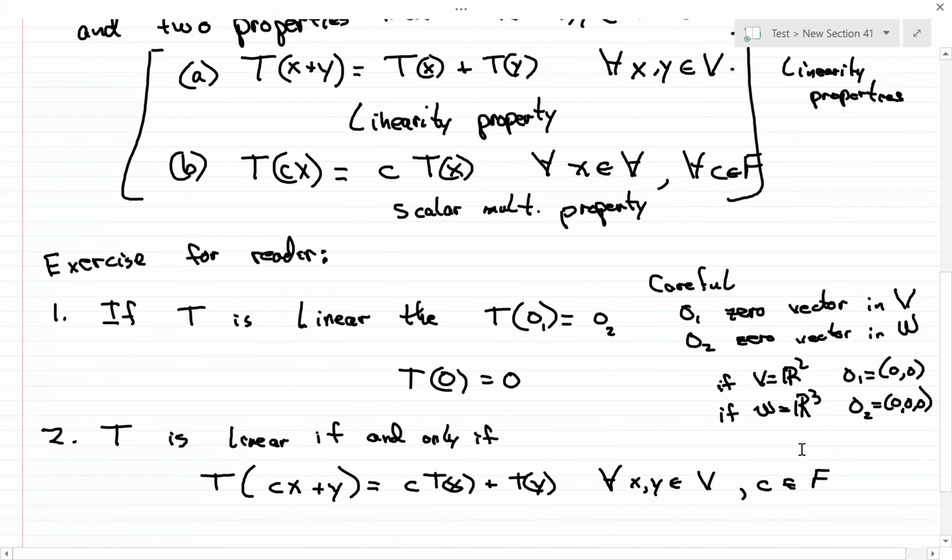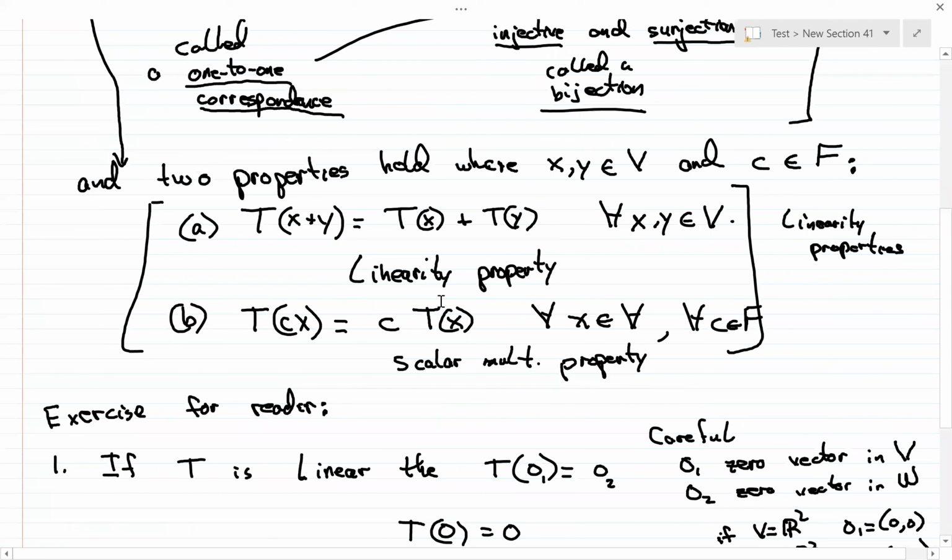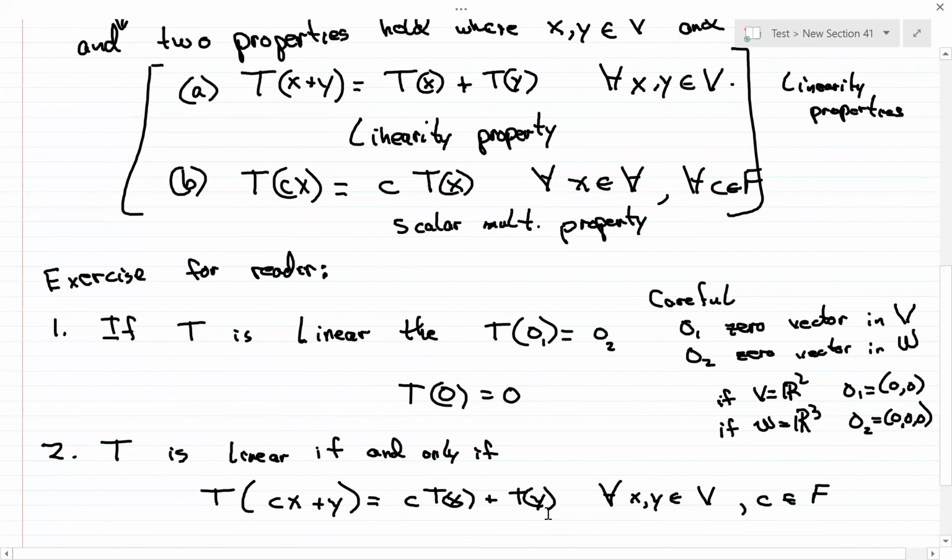What they're saying basically is they're connecting both of these things together. This is what we normally think of as the linear property, which says what I already said. You can do the sum first and then transform it, or you could transform it first and then do the sum. The order of the operations doesn't matter for a linear transformation. And then this property where you can factor out the scalar has been defined separately. And this is simply combining both.